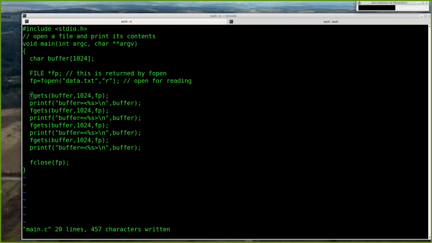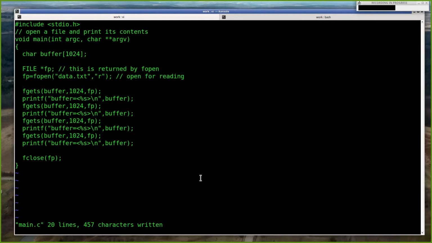But the reality is you do not need to allocate any space for the file name. That's probably the better answer, because the file name will be in your argv array, and that is something you can pass directly to fopen, for example. So yeah, you shouldn't need a separate string variable for the file name. So that's the better answer.